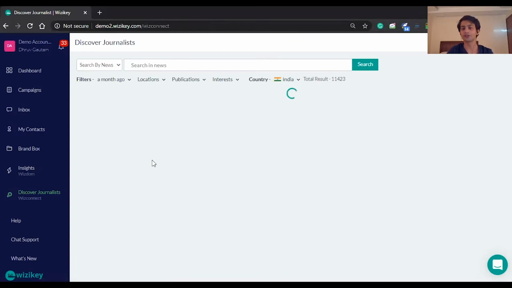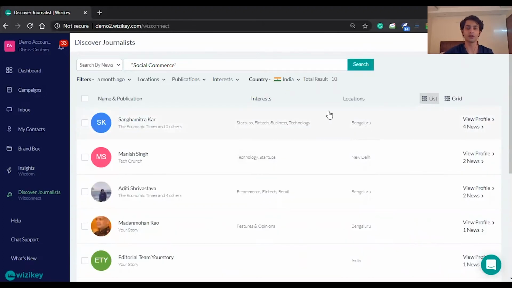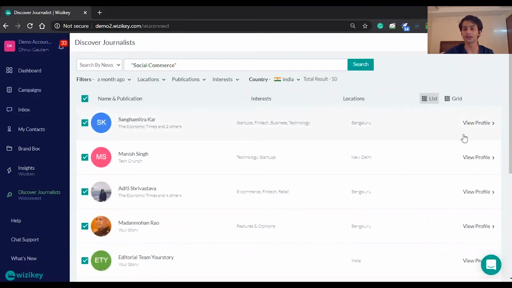This is where you can find journalists who will be an exact match for your brand using one of the many filters that we offer. Another nifty feature is that you can search for certain keywords and see journalists writing on that particular keyword as of today. You can use this keyword search in relation with one of these filters to get an exact match in terms of journalists that will match your brand thought and what you want to share exactly.